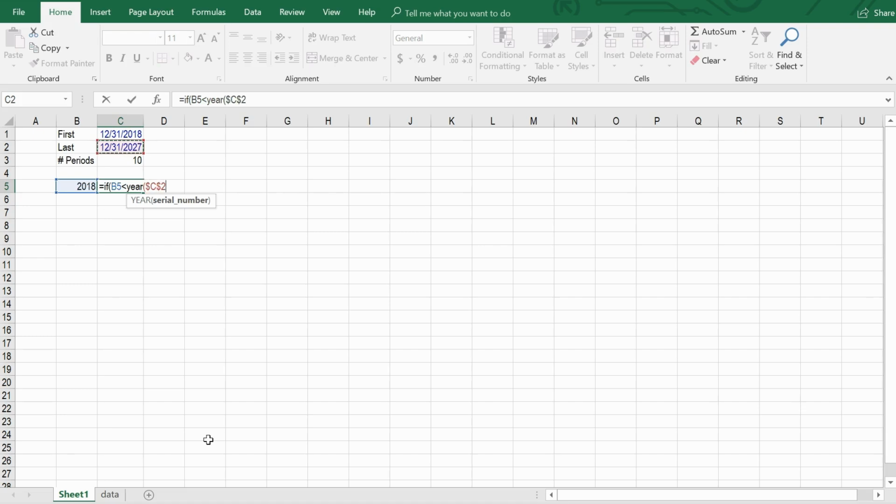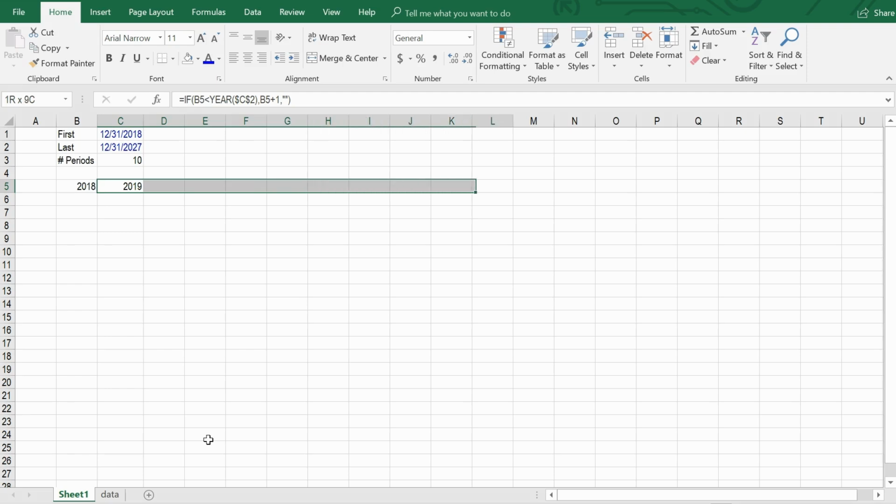So if it has not reached the last period yet, then, so the comma indicates then, we take that prior period and we add 1 to it. Otherwise, we want an empty cell. And the closest thing we can do to getting an empty cell is putting 2 quotes like this with nothing between them. Technically, it's not an empty cell, but it just doesn't contain anything that actually matters for the analysis.